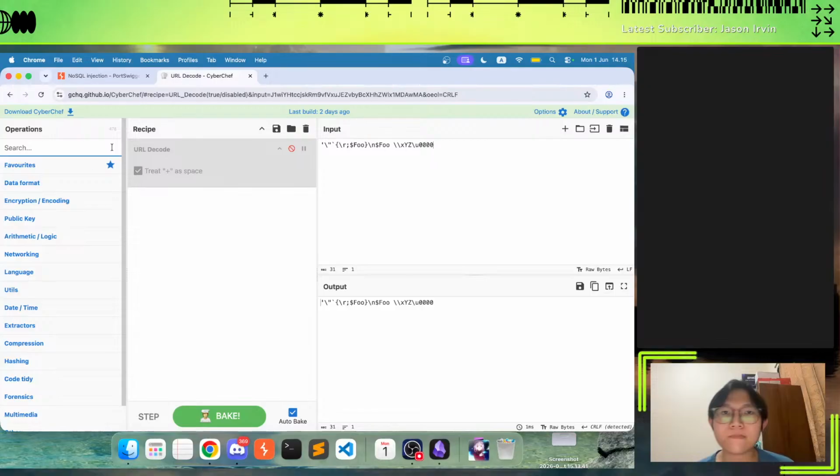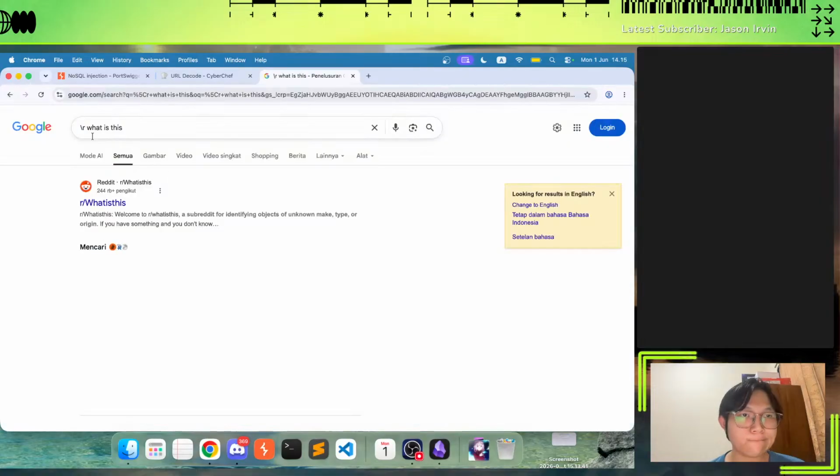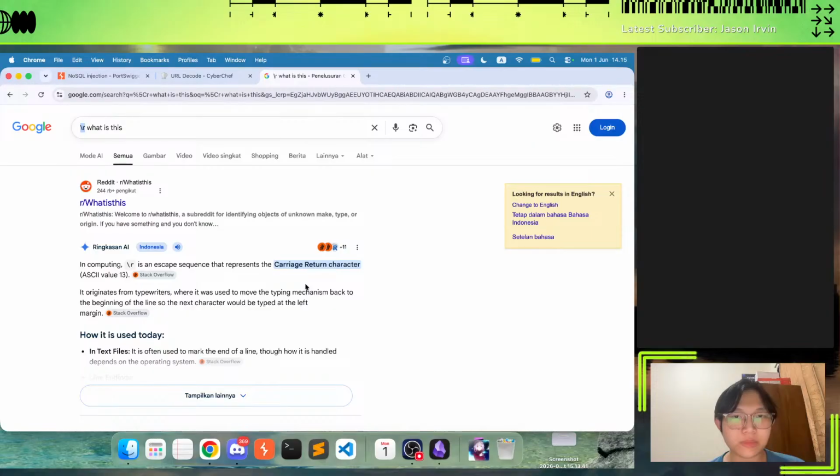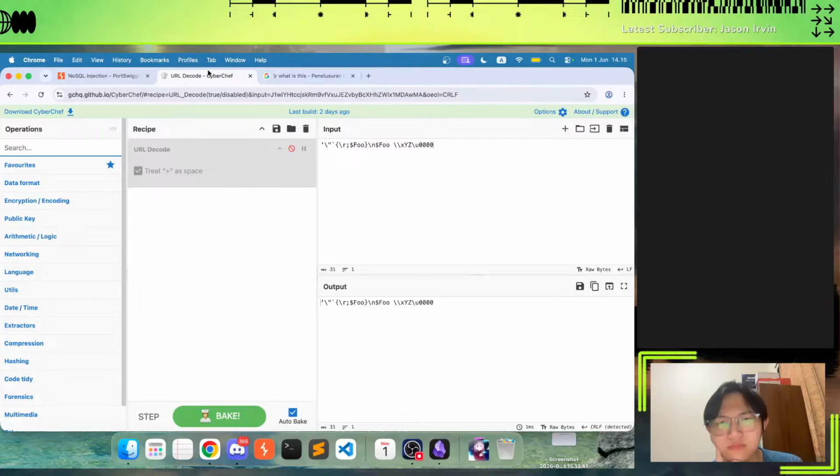What is /r? What is this? Escape. Okay, I don't understand the payload, but okay.